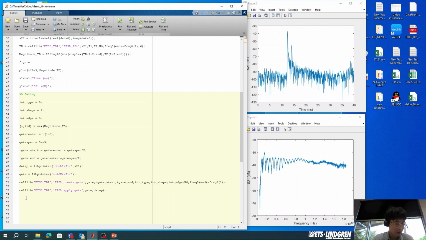So now we have the gated data, which is in frequency domain. The reason this gated data is in frequency domain is that the time gating is performed in frequency domain as a convolution.